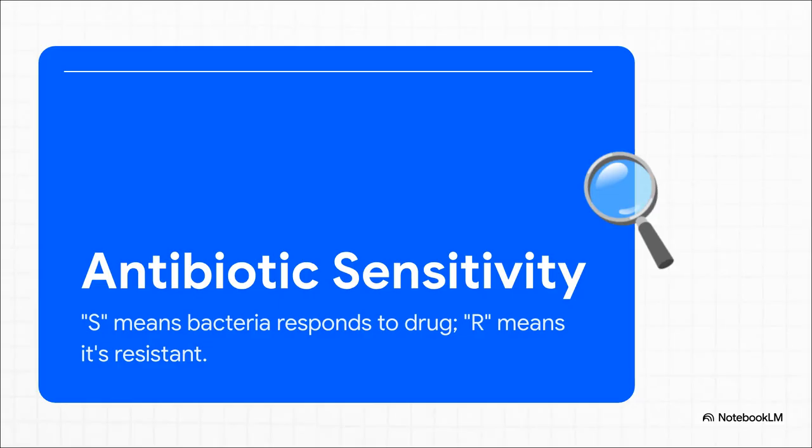And let's look at how this deepens your understanding of medical management. Right below that culture result, you're going to see a list of antibiotics marked with an S or an R. S simply means the bacteria is sensitive or susceptible to the drug. R means it's resistant. So, if a physician started the patient on an antibiotic that's marked R, they're almost certainly going to discontinue it and switch to one marked S. Tracking these exact medication changes in the progress notes proves there's active treatment of a condition, which totally validates it as a codable secondary diagnosis.